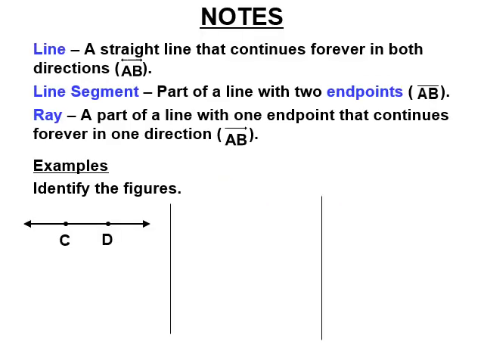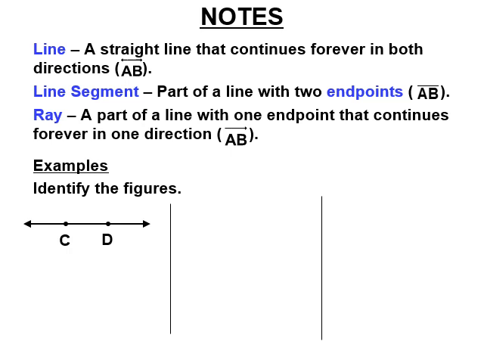All right, so line. A line is always straight, so we actually don't need to say the word straight. So if you have something that looks like that, that's called a curve. Okay? And they go forever in both directions. So a line segment is part of that line. It has endpoints. And the third possibility is a ray. The ray has an endpoint on one end and an arrow on the other.